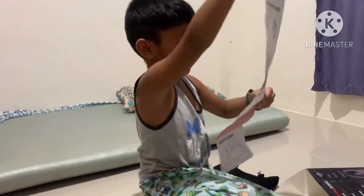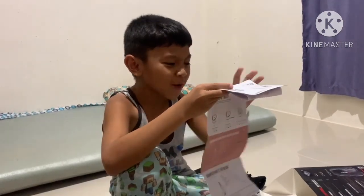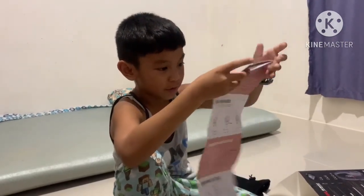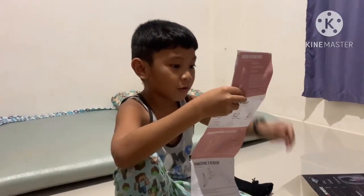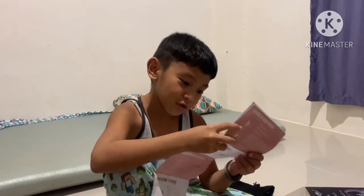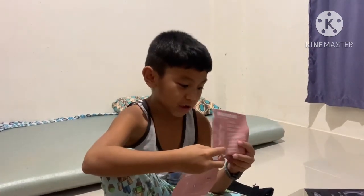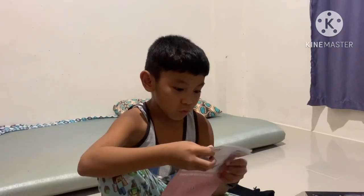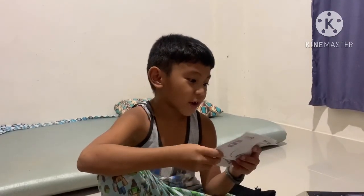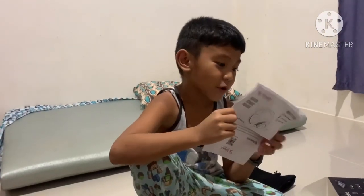And here is the back. Let's read it. Safety rules. To avoid hearing damage, do not use headphones at high volume for a long time. Never disassemble or modify your headphones for any reason. Otherwise, it may cause the headphones to malfunction, which is not covered by warranty. Do not get the device wet with liquids. Otherwise, it will cause serious damage to the device. Damage caused by water entering the device will not be covered by the factory's warranty.